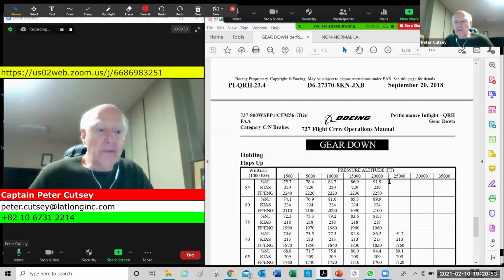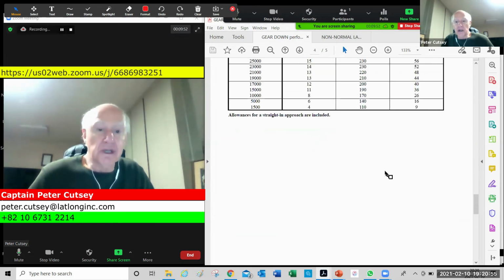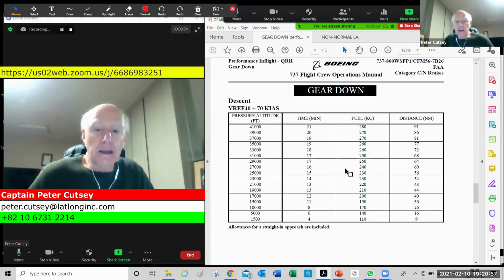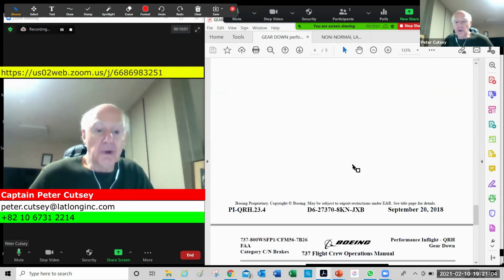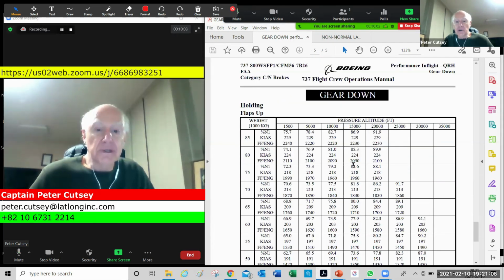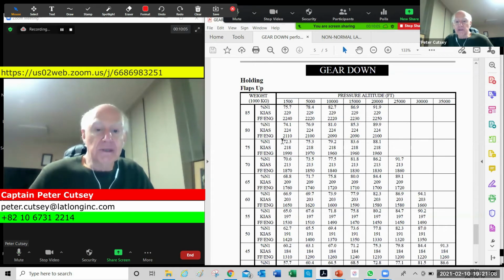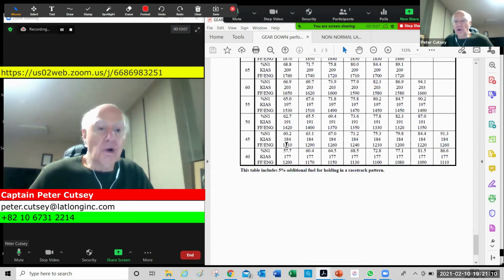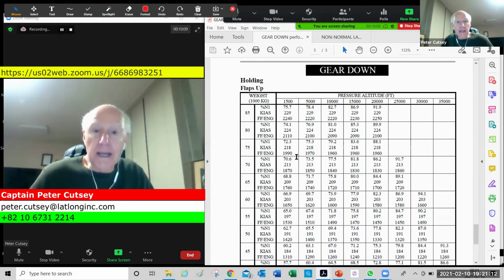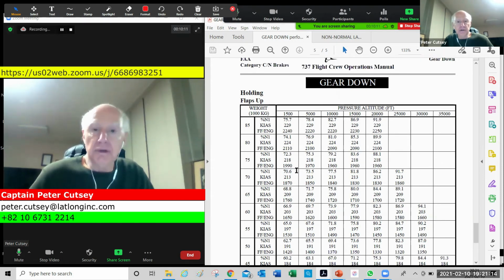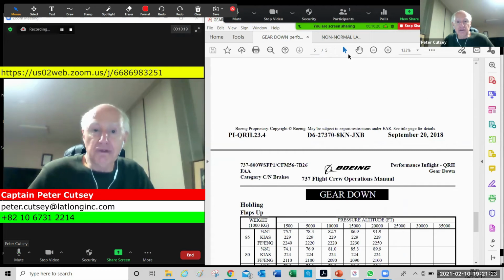All right, and you have other things in that holding chapter which are very important, and your descent from your altitude, time in minutes, and fuel used, and also on the approach. Or I should say holding. So it's good to know how to get to it quickly in the paper copy, or also earmark or favorite the selection in your iPad, depending on how your company has your iPad set up.